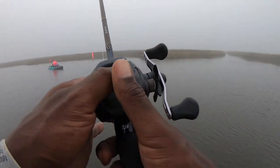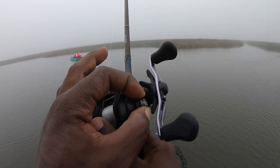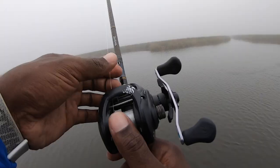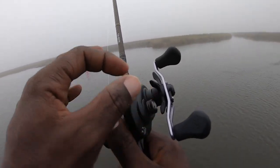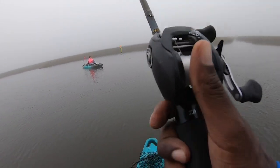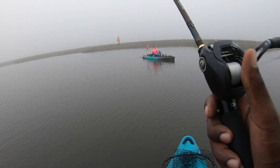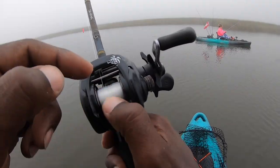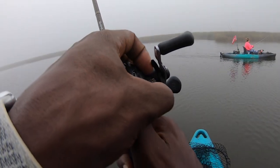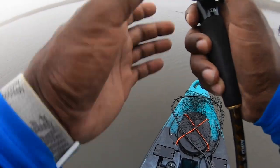When you're first getting started, the first thing you're going to do is look for this little turning gear right here, this little knob. That controls how loose that spool is going to be, all right? So I got it tightened down some. I got that button pushed, and that bait's not moving, okay? So I'm going to loosen it up some, and that's going to free up this spool here, okay? And that bait should just free fall. See that? Dropped all the way into the water.